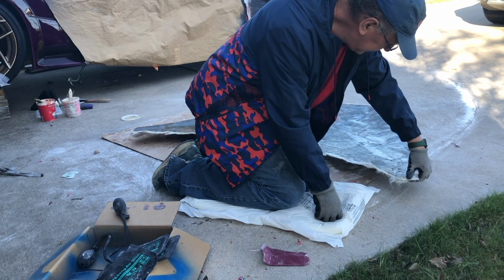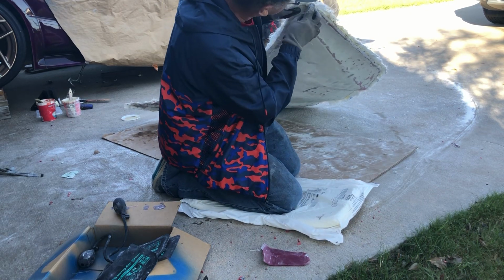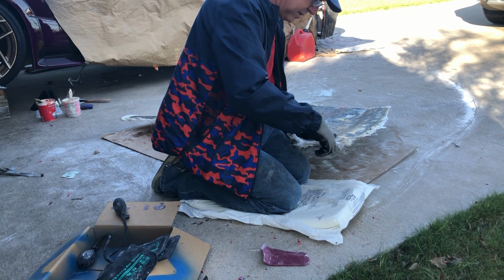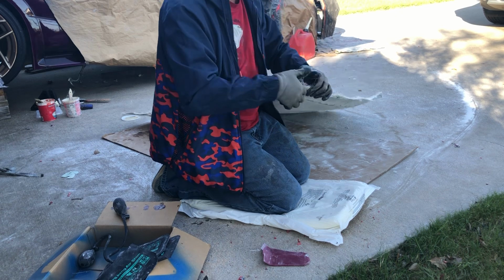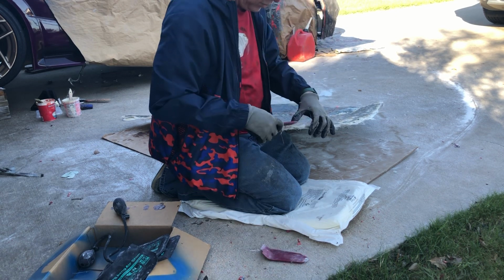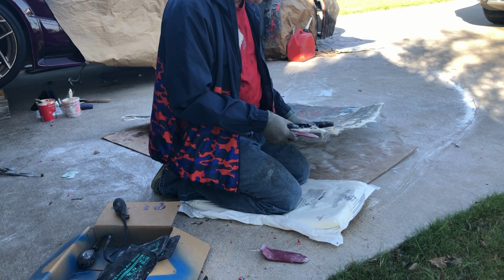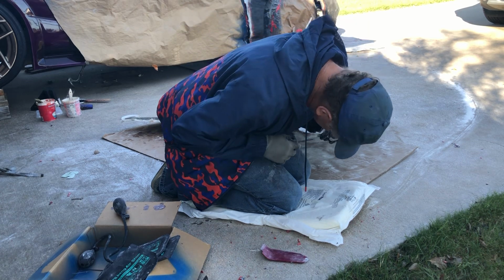So the first step, you just got to find a spot where you can start separating these things. So I go here, and like I said, I know that that silver tape is the edge. So what happens is I should be able to grab and flex this just enough. Get it let loose on the corner. And again, the more you have hanging out, the more leverage you can get. You can separate. A lot of times I'll separate it with just one layer because it's easier to flex it, and then I'll put it back on. But because this is so flat, I said, you know what? I'm going to go ahead and do both layers and not do that.